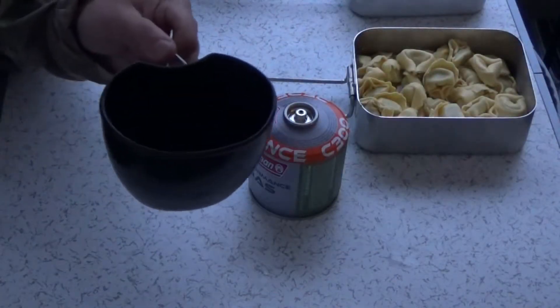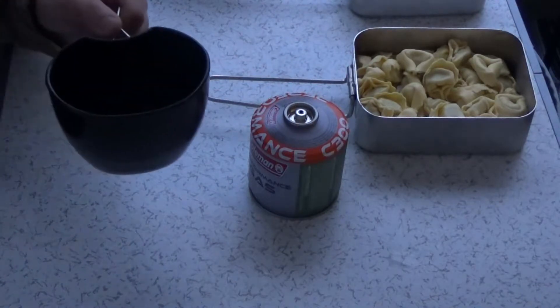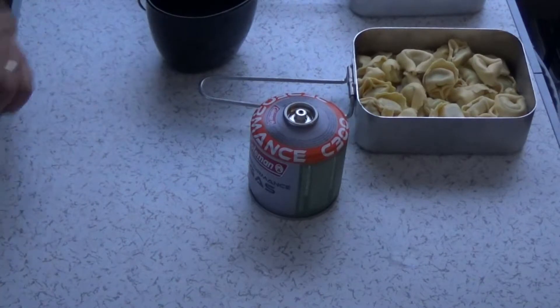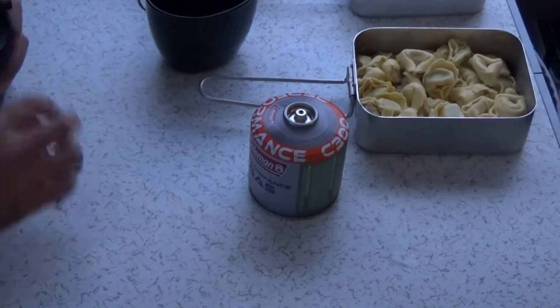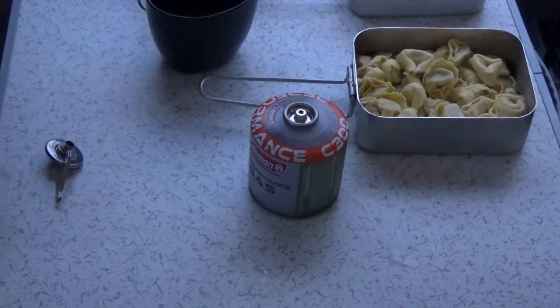Right guys, come inside — brew on the go there. Oh lovely, it's just what you need. If you guys are on the subject of coffee, if you get a chance go into a place called B&M Home Stores. We got some coffee in there, it's absolutely fantastic — 89p as well, a bit cheap.